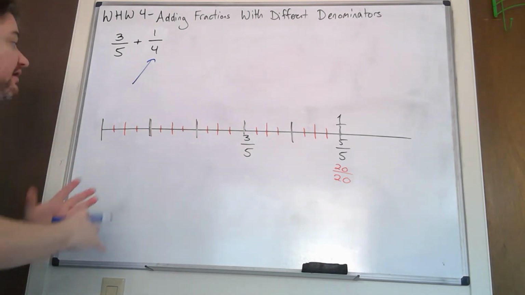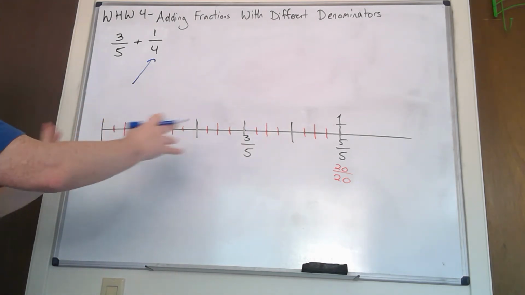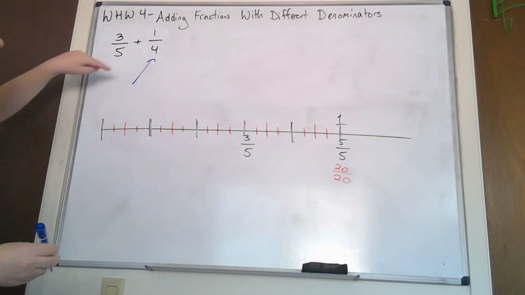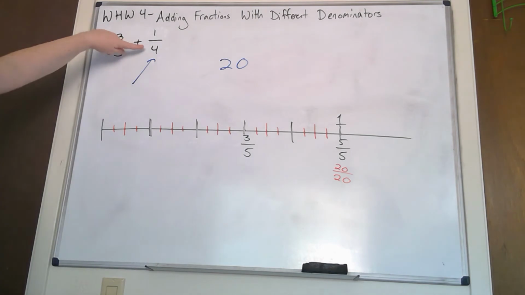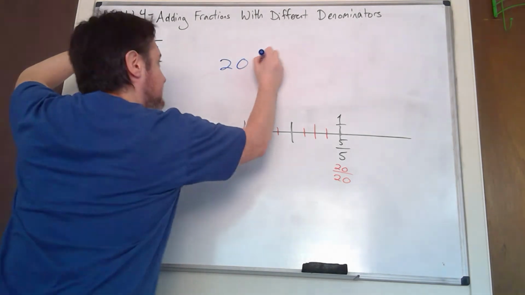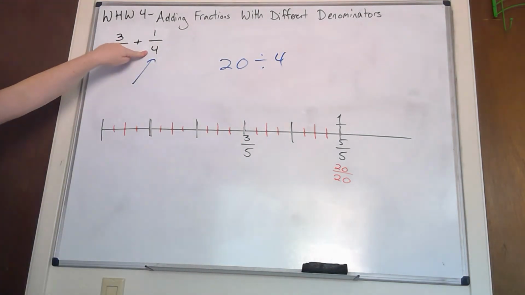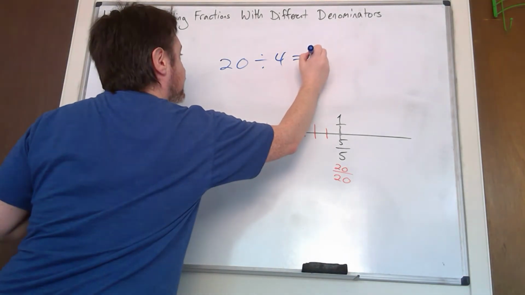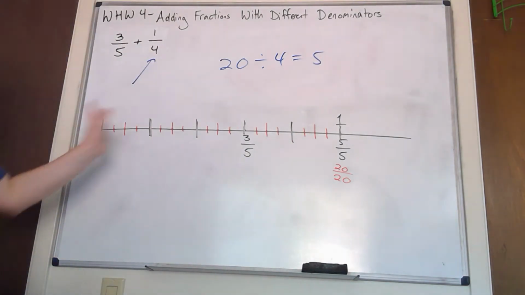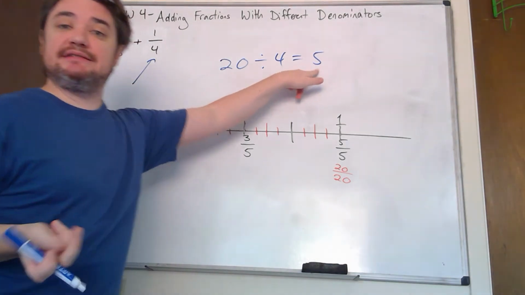So I'm going to use blue here, maybe a different style tick mark just on the top. I erased it, but I've got 20 little segments. And if I want to form 4 equal groups, then I'm doing division by grouping, right? So I'm basically splitting that up into 4 equal pieces, so 4 equal groups of 5 little pieces, okay?